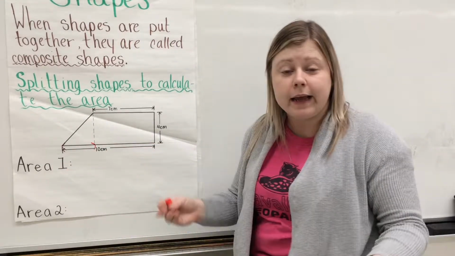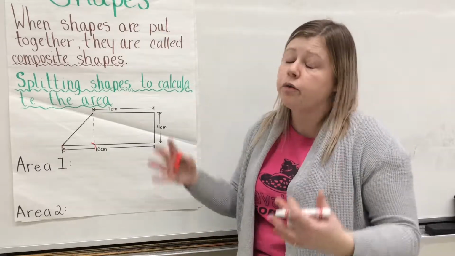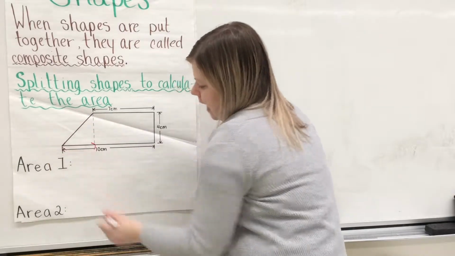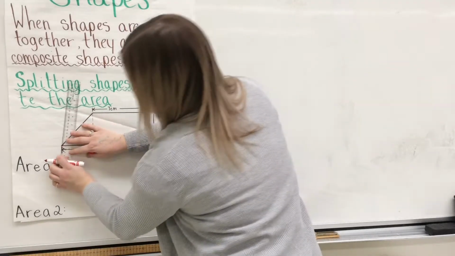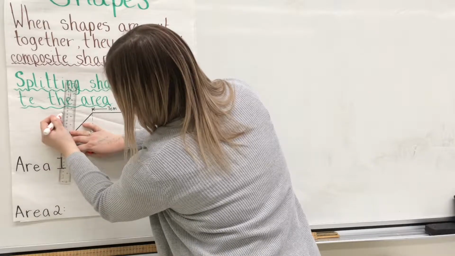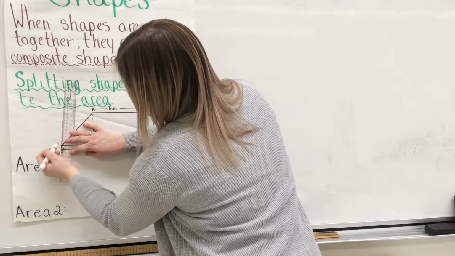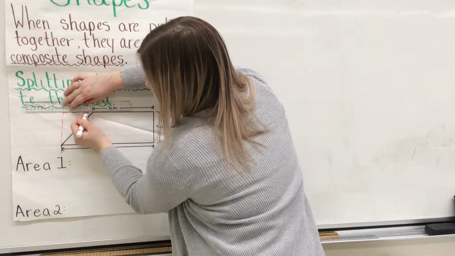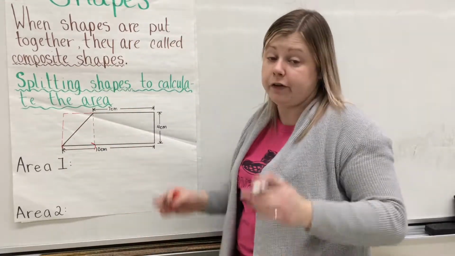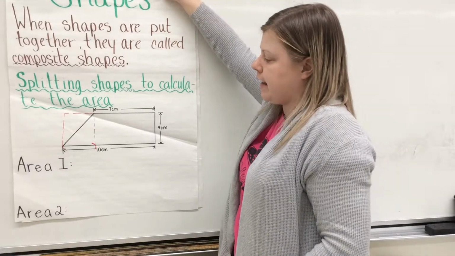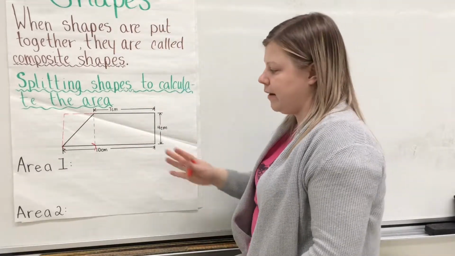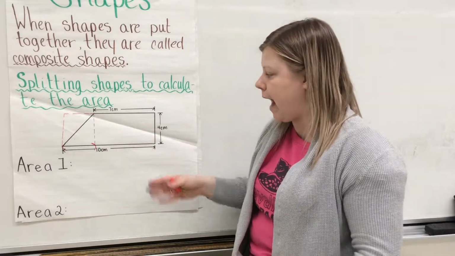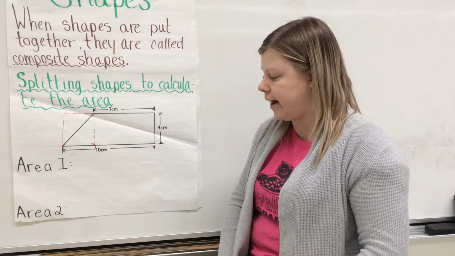So before you get really into the math of a composite shape, you really have to study the shape, right? You could also, instead, I'm going to use this ruler that's right here, just calculate the entire area of this rectangle and subtract this little bit of triangle after. There's two ways to do it. The first way we're going to do it is without subtraction, but with addition, by adding these two shapes together. So the area of the first shape, I'm just going to go ahead and calculate it, and then I'll show you how to do the area of the second shape.